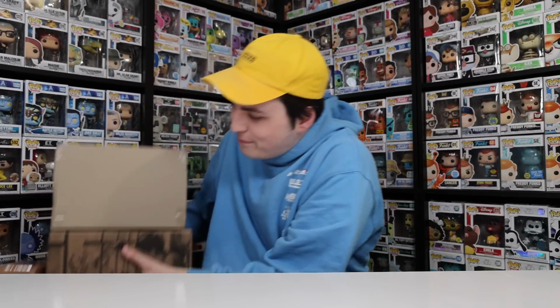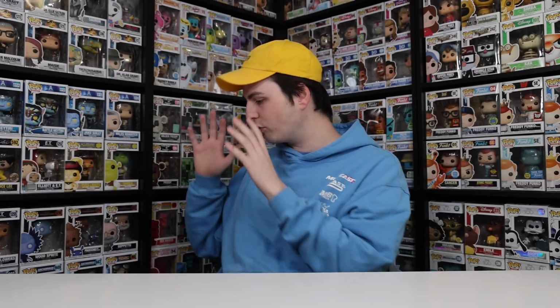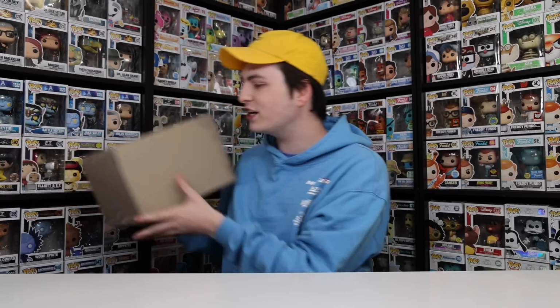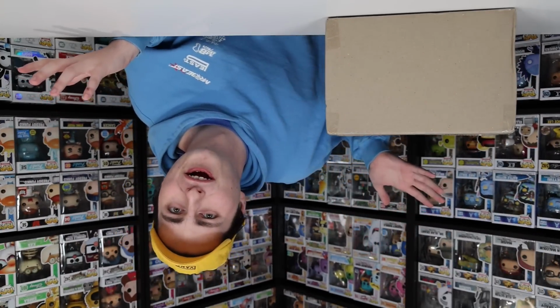Packages. I get a lot of them and you guys enjoy watching me open them up. And today, I just so happen to have 4 more to crack open with you guys. And they are full of some pretty interesting stuff. And it's mostly things that I ordered from Whatnot, but then we have this one here coming from the Australian Zoo. Which means it came all the way from the land down under, pretty far. Flip me back over.